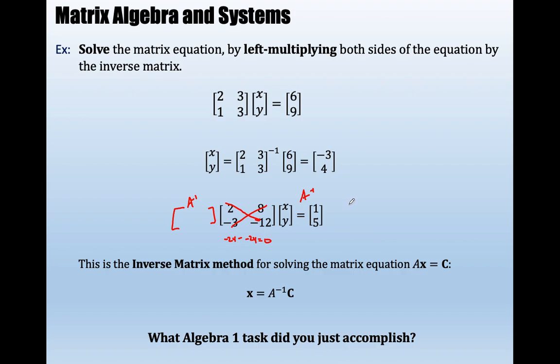I know this is not independent. But inverse matrices doesn't tell me. So maybe this is dependent, consistent, or maybe it's inconsistent. Now I can do algebra and figure this out, but inverse matrices doesn't tell me. So that means that's a limiting issue for inverse matrices, right? If I have a solution, it gives it to me. But if it's not an independent consistent system, inverse matrices can't differentiate between these two. There must be some other way then.